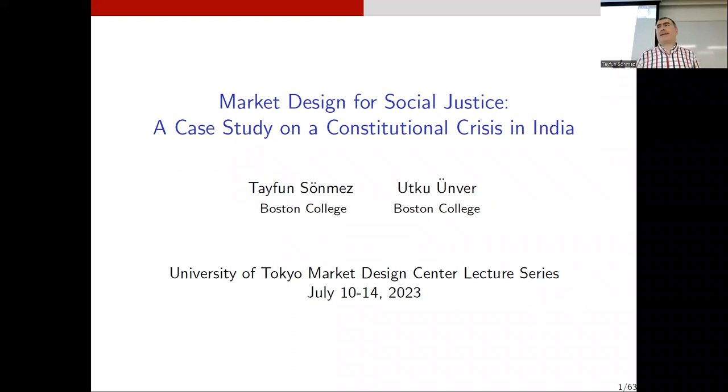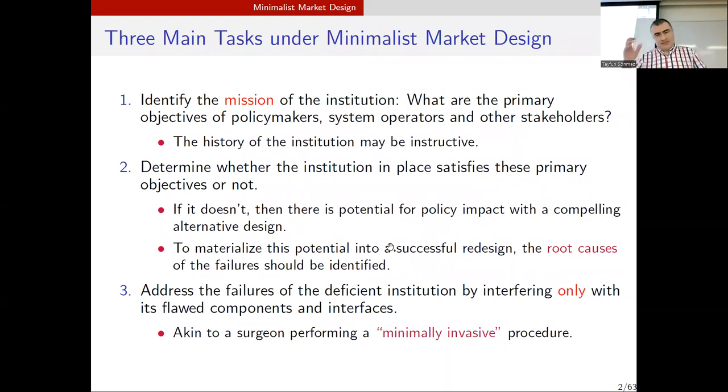You can definitely see this lecture as a continuation of the last lecture, and let me remind you the broader paradigm that I'm following, namely minimalist market design. The following is my joint research and policy strategy. I'm not just solving a research problem, and I'm also not just attacking a policy problem. I'm shaping the research question so that my policy objective is viable. So when I communicate with policymakers, I have a very solid goal. That's the idea. So how do I do that?